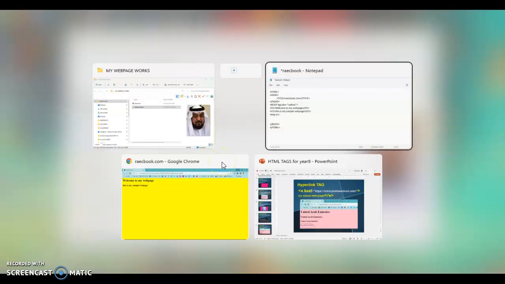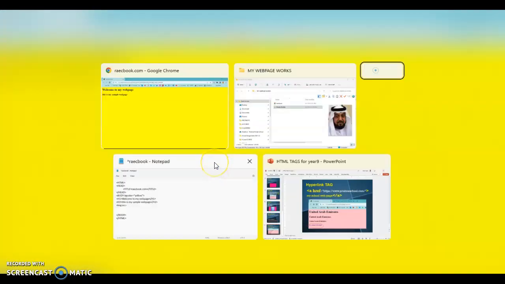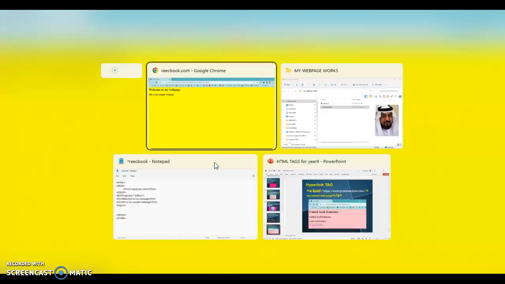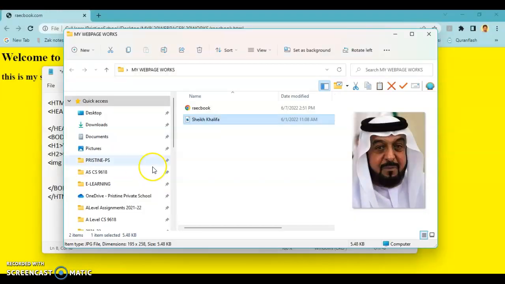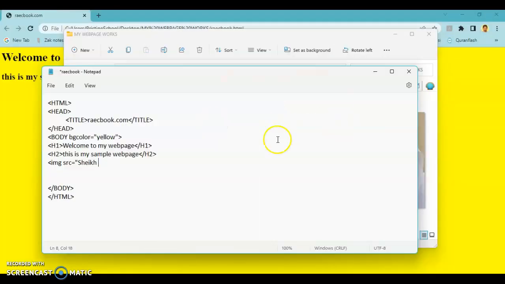So now let's include it into our web page by going into the notepad file, and here you can simply write Sheikh Khalifa. You must be very clear about the spelling, otherwise it will not display. So Sheikh Khalifa.jpg.